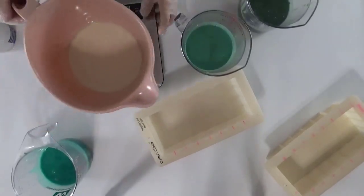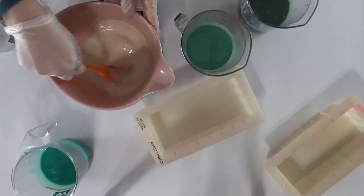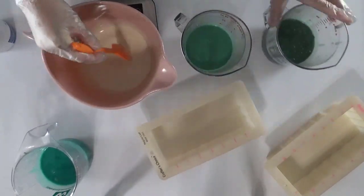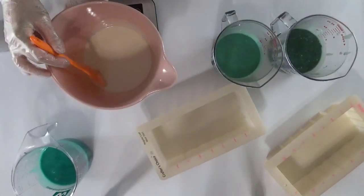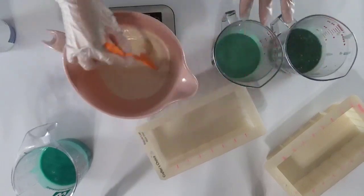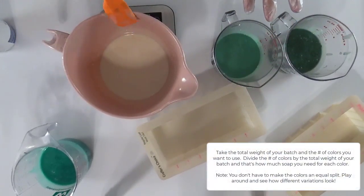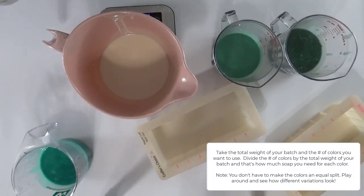Okay, so I have prepped my colors. I am making a 2.5 pound batch. So that is 40 ounces total for my batch. So I divided my colors up evenly into 4 sections. So each container has 10 ounces of soap.